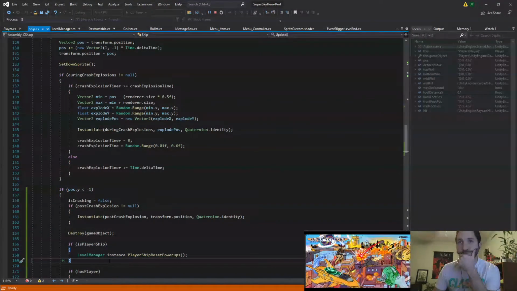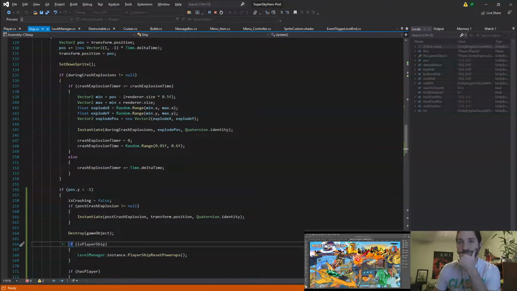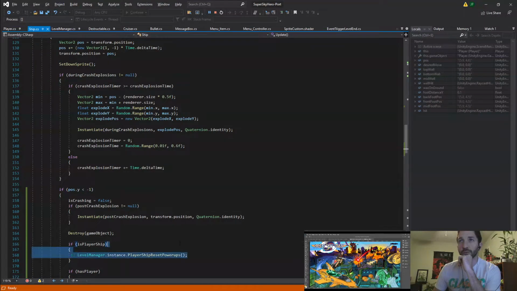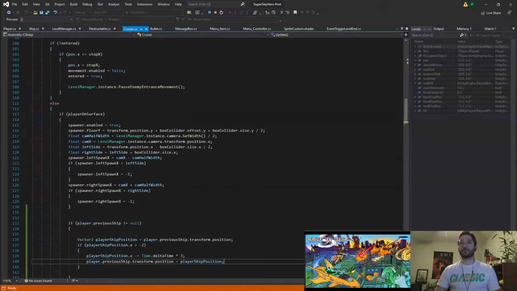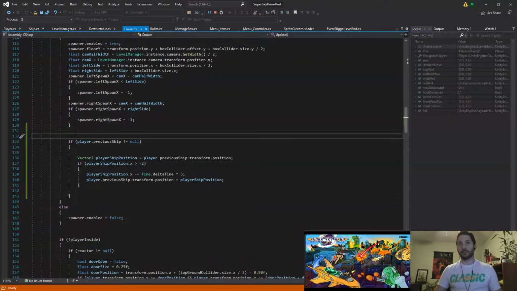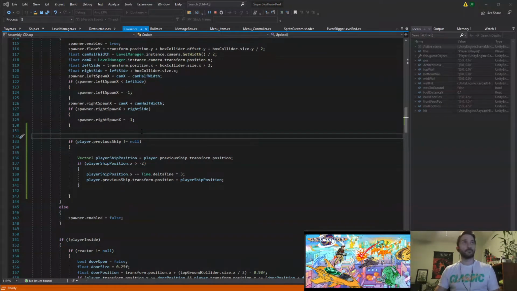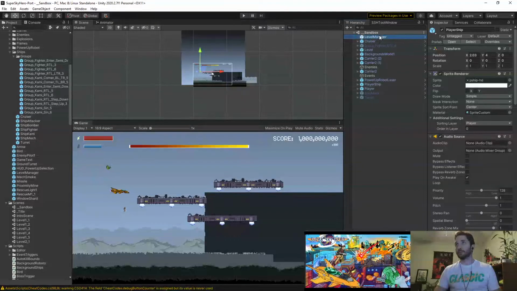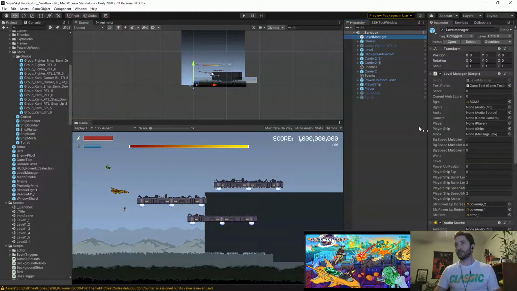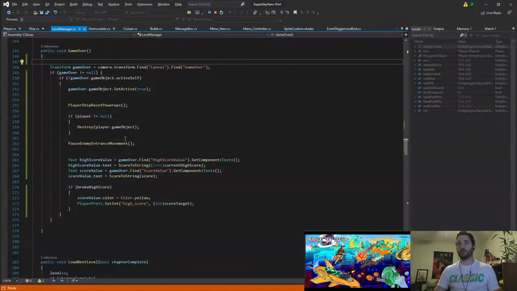Then reinstantiate the ship and the cruiser, right? Just gonna resurrect the ship. So level manager, player ship. So I'm gonna get a player ship prefab here.